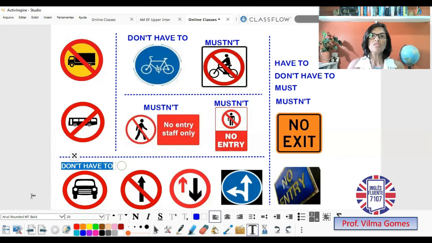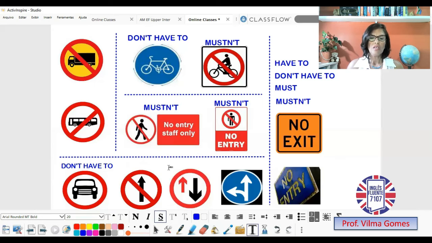You can go into the area. Your car can run into that area. That's okay. You don't have to. Huh? You don't have to if you don't want. Você não tem que dirigir por aquele local se você não quiser. But, se você quiser, você já tem a permissão. Certo? Agora, olha só.